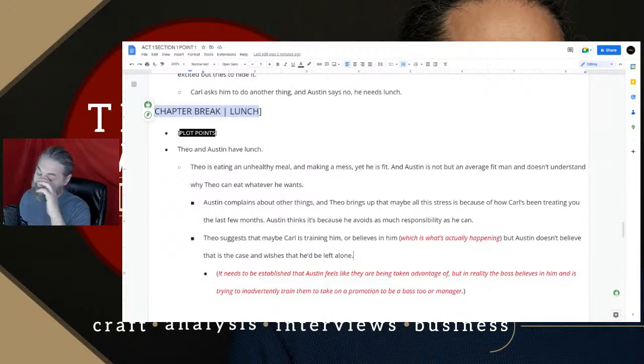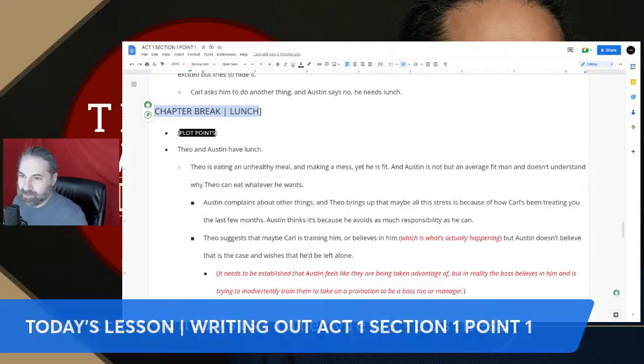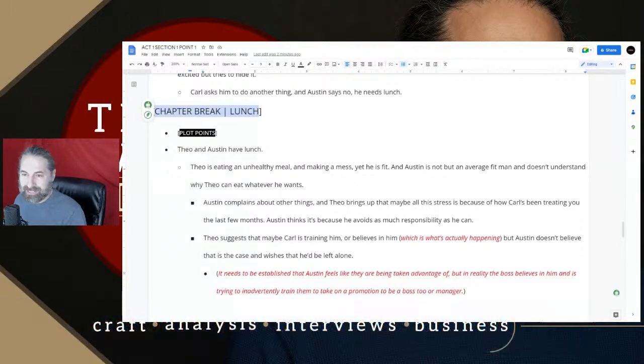And again, for anyone who's watching, we are focusing right now on writing out Act 1, Section 1.1, which is the ordinary world. This is all about showcasing the capableness of your characters. We're introducing characters. You don't want to do too much world building or too much exposition, and you don't want to just be like, here is everybody. But at the same time, you have to set your character up to be challenged.